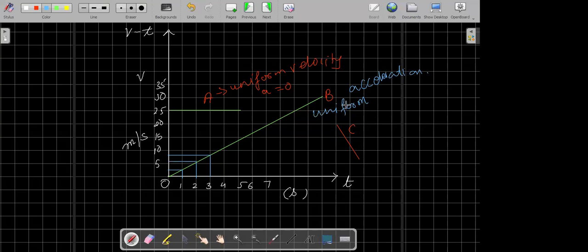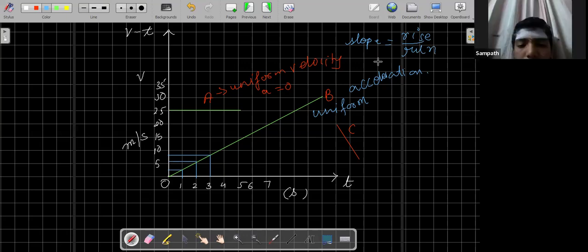So this represents a uniform acceleration. What type of acceleration is it? Is it a positive acceleration or a negative acceleration? Positive acceleration. Okay. So it is a positive acceleration. And here, if I find out the slope of the graph, the slope will again be given by the same formula, rise by run. But what quantity will I get if I find out the slope of the graph here? Sir, acceleration.